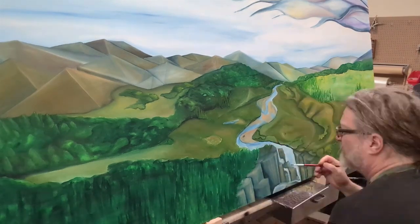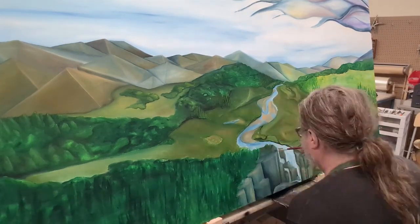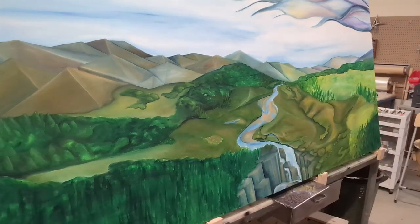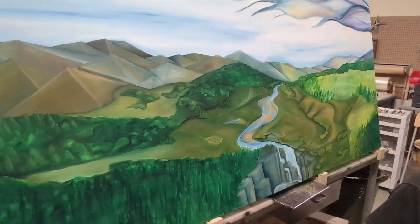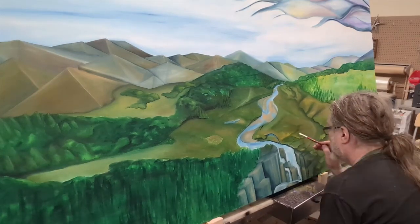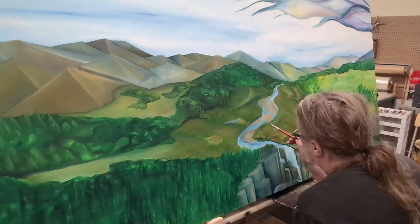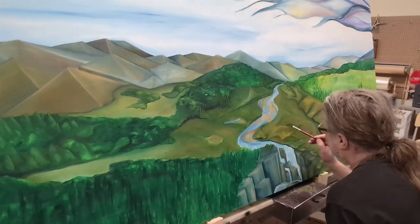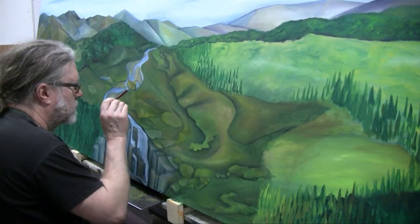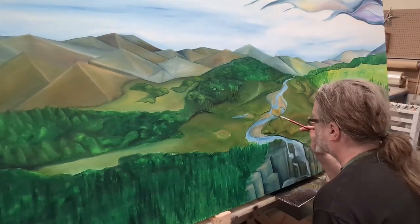Okay, so day seven. I've been starting out working on the center with some more detailing on the ground beside the stream, adding some depth and layer to it, making it look less like a flat plane again. Painted in a little cross stream there which is going to get painted out right away — I do that a lot. I'll try something and if it doesn't work I'll just get rid of it. So off it goes. And I'm just adding some detailing. One of the things I did today was try something new with the trees because I've been struggling with that.